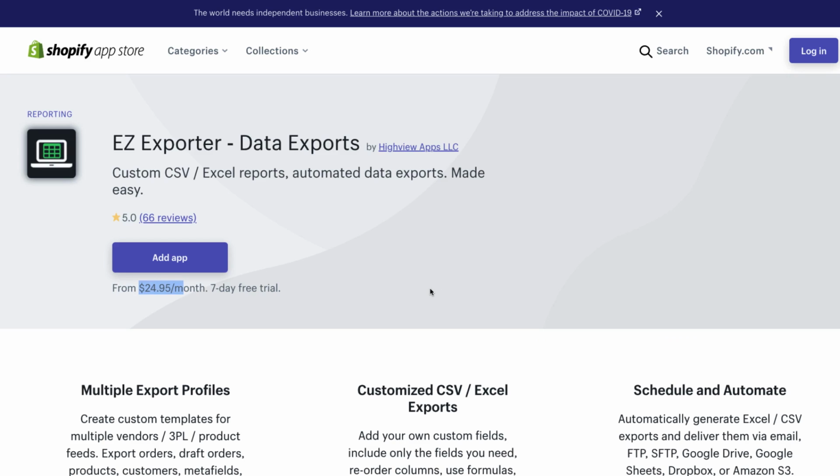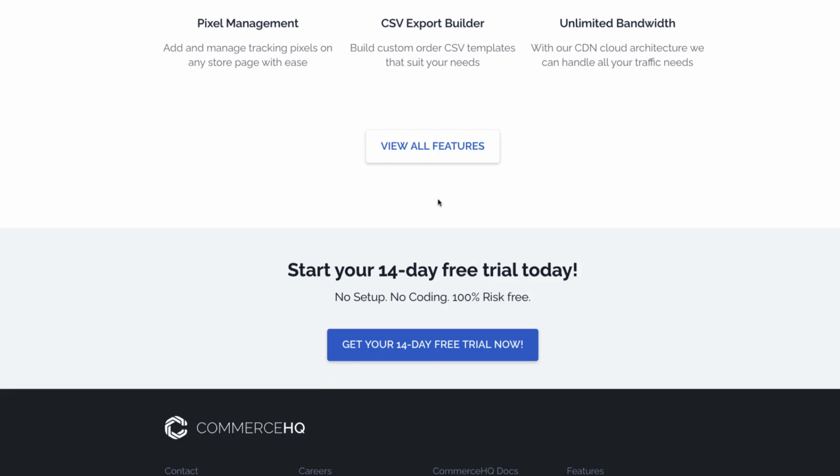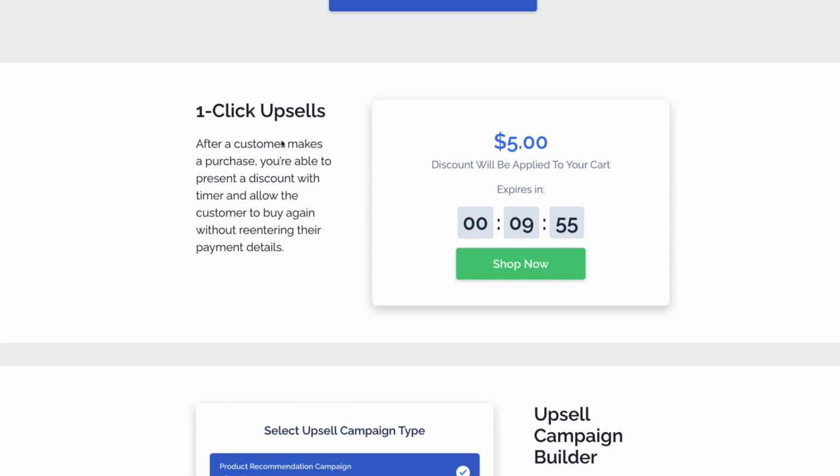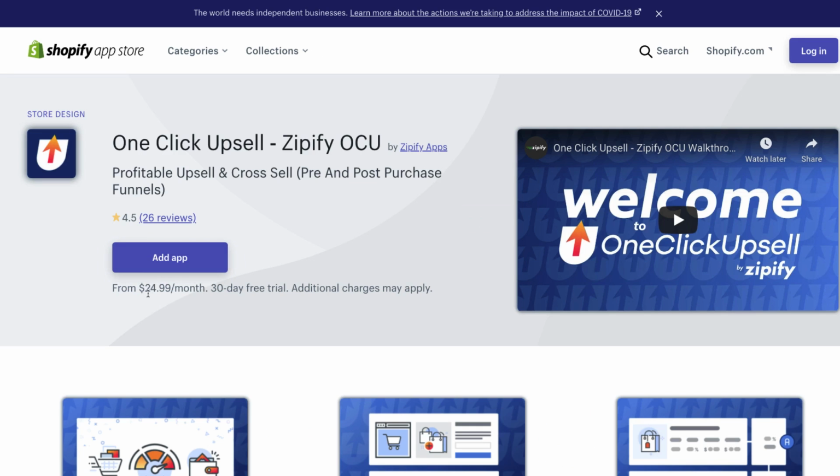So we said before we were almost at $60 a month. So 60 plus 25, we're already at $85 a month and we're not even done. $85 a month for Shopify if you want to get just some of the same features. You'll see all the features. Here's the one-click upsell app. Once your customer makes a sale, you can have another one-click upsell pop up for them. That app is $25 a month on Shopify. So now, you know, we were at $75 a month. Now you added this other $25, we're at $100 a month.